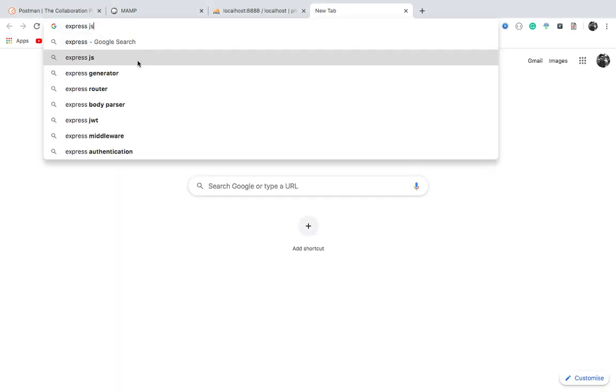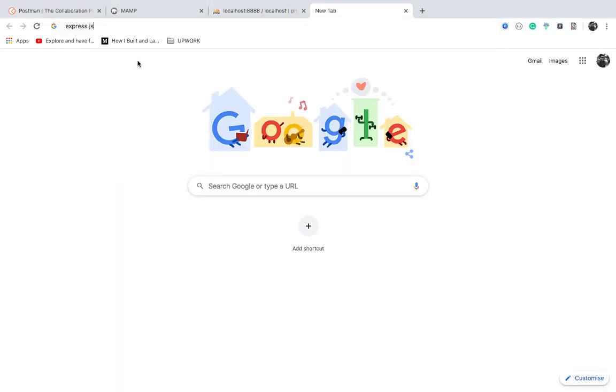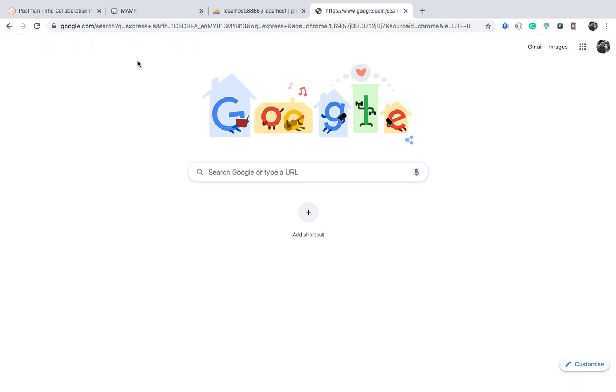Express JS. So we will use this. Express.js, right?